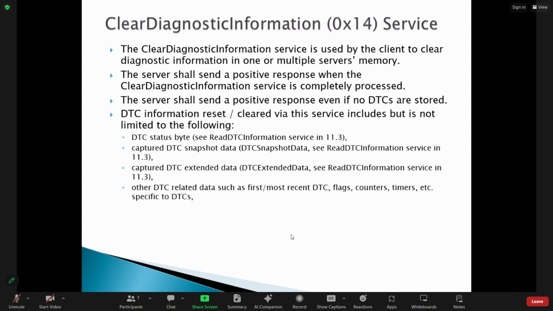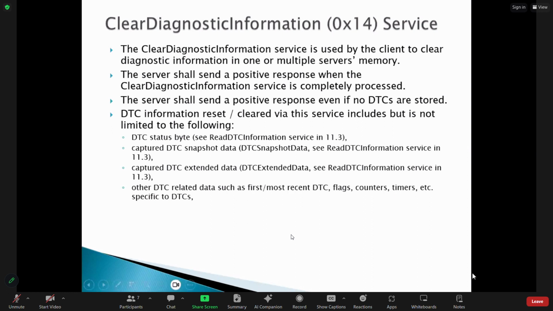A, B, C, and E level faults. The only exception for the 14 service request is C level faults. C levels are mostly related to memory. If any memory related faults are there, those faults will not be deleted using the 14 service request. Apart from that, all the DTC information will be erased from the memory.